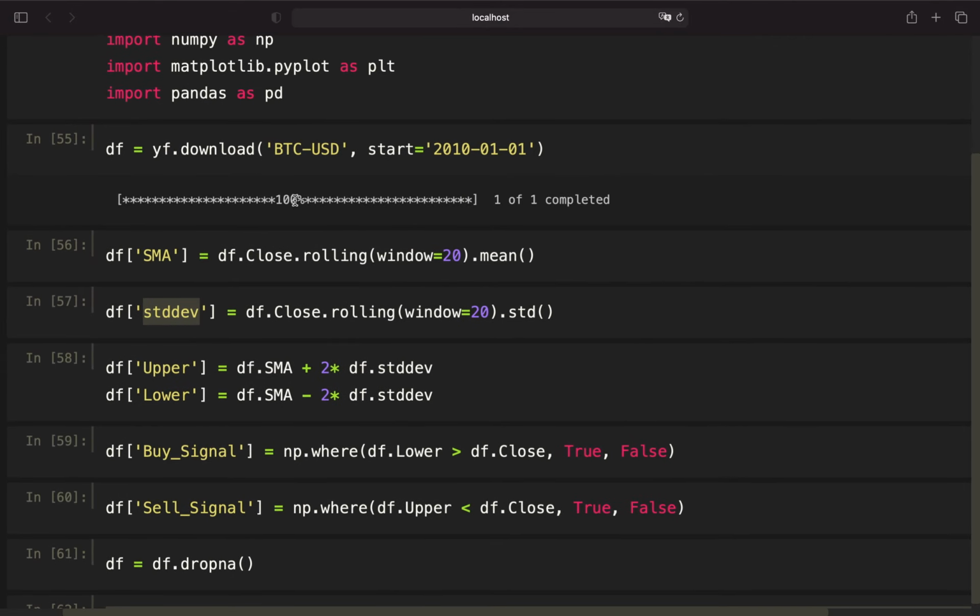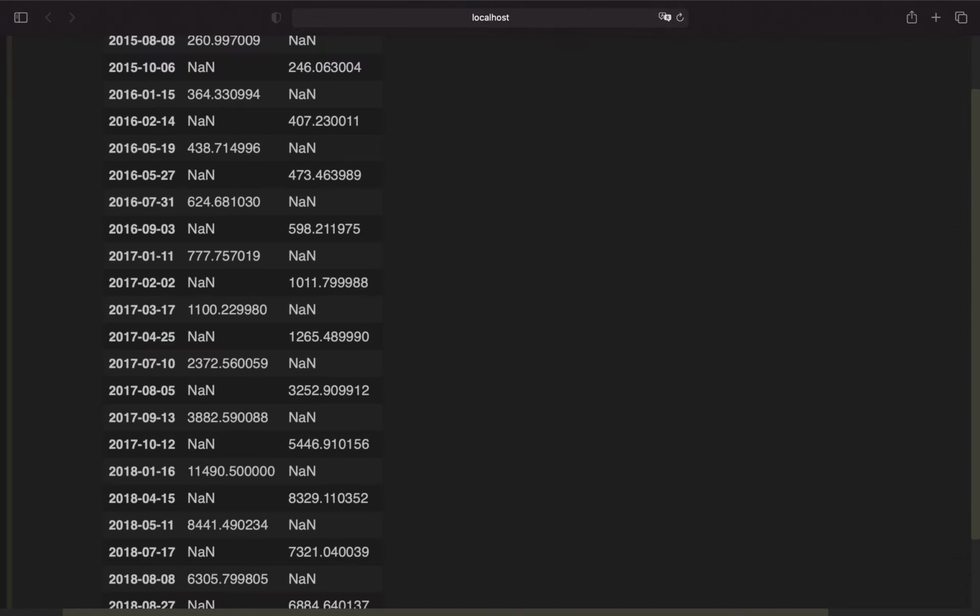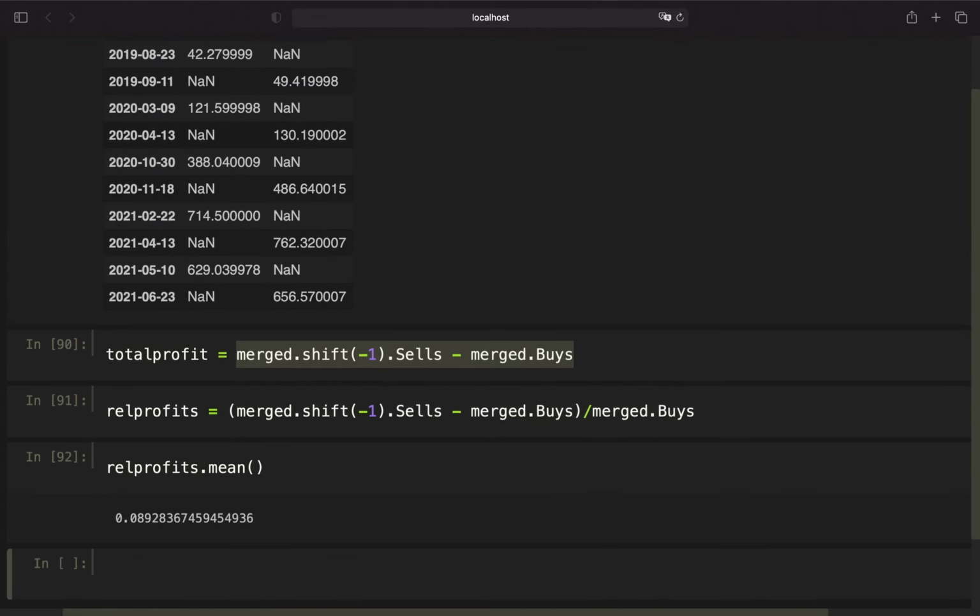By the way, you could wrap that all in a function, then you wouldn't have the pain as I have now that I have to execute everything again, right? So what else can we take? I don't know. Tesla. On Tesla we would have made 8.9%, and I think that's enough. So you can play a bit around with it for yourself, right?